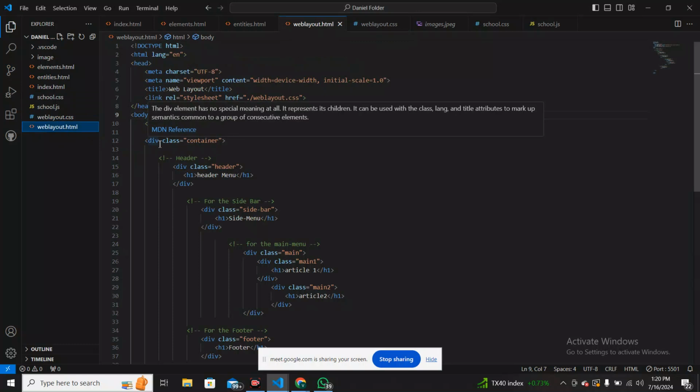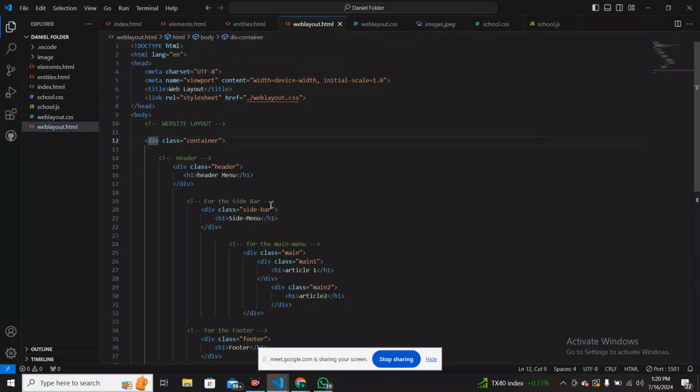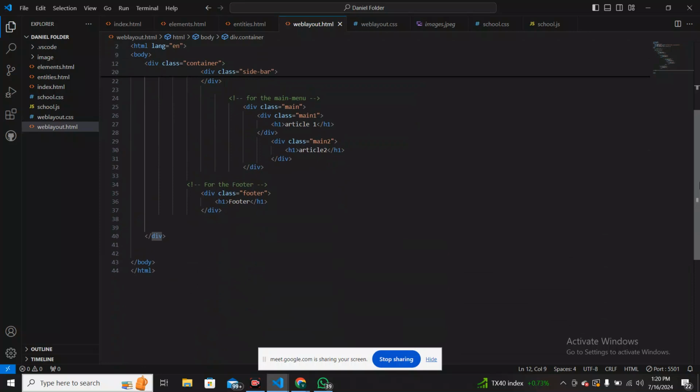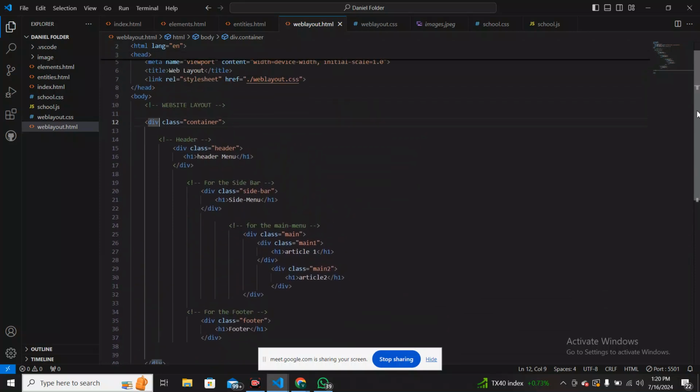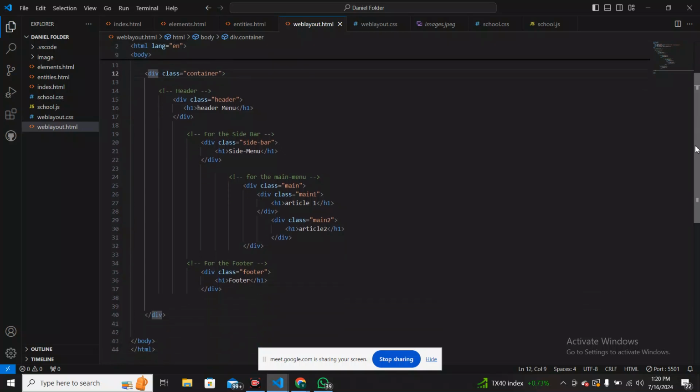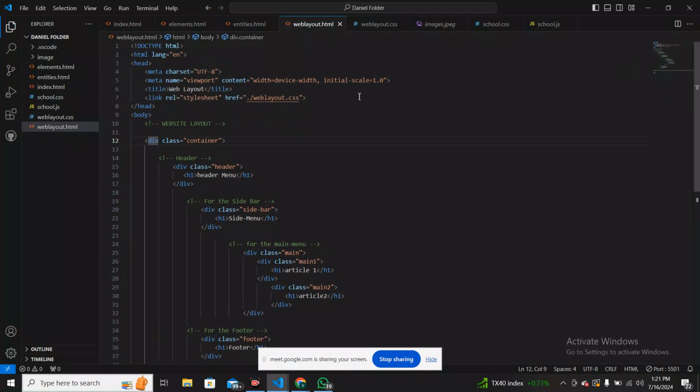Remember, container is housing header, sidebar, main, and footer. Are you seeing it? Yes, sir. Good. So if you're saying container, it means you want to style everything inside it, while body is general. So body is majorly used when you want to add background color.